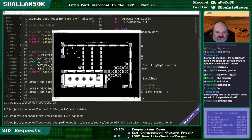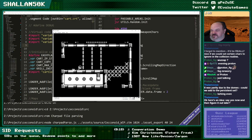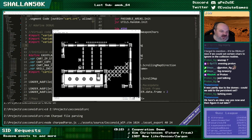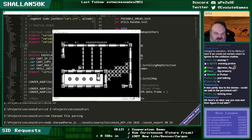Anyway, that's fixed our bug here. So let's say yes now and figure it out. Yeah, that's what I'm saying. I think it should be really easy to do. I just need to figure it out. That's all. Okay, let's work out this passable area.